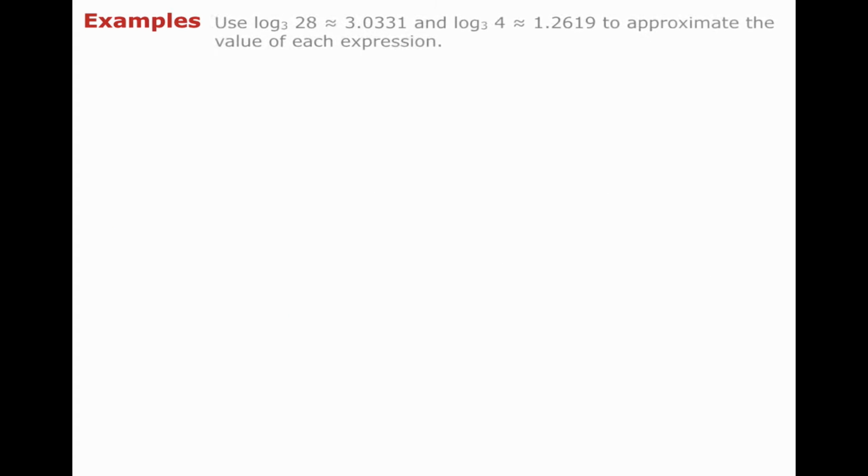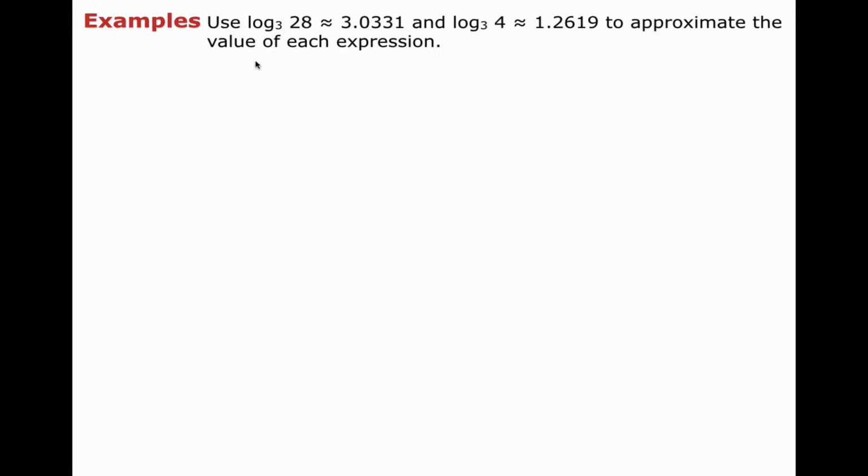All right, so a bunch of examples. Use the knowledge that log base 3 of 28 is approximately this number, and log base 3 of 4 is approximately this. Let's use those to approximate the value of each of these expressions. So if we have log base 3 of 36, that equals this. We broke up 36 into numbers that we're looking for, right? We like the log of 28 and we like the log of 4.